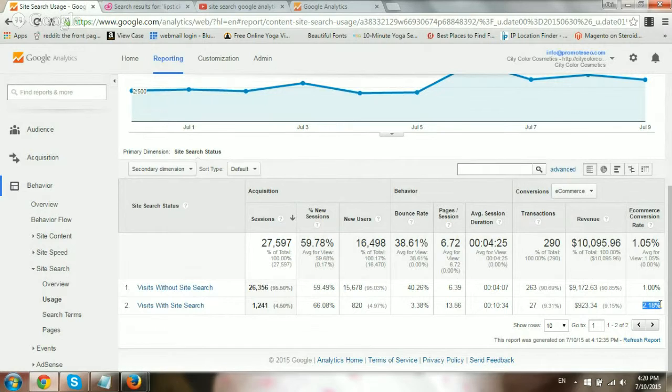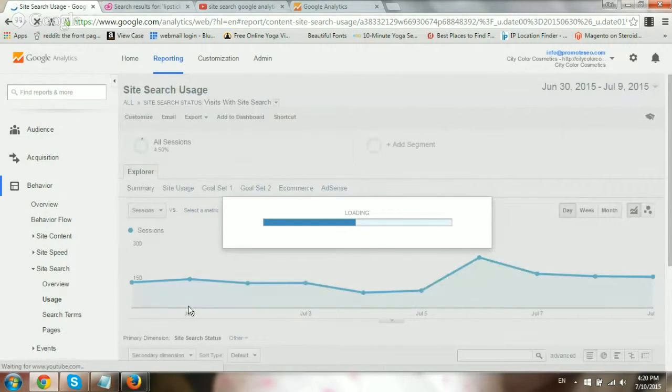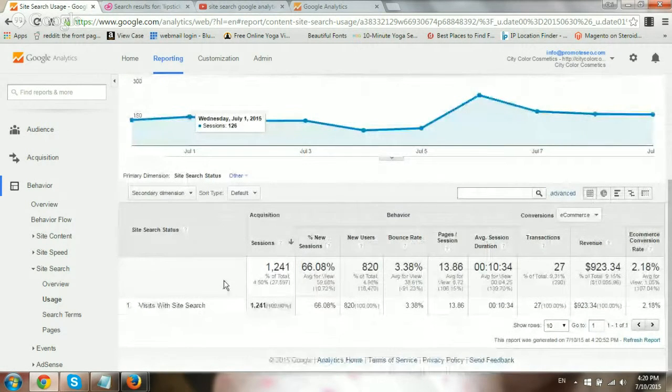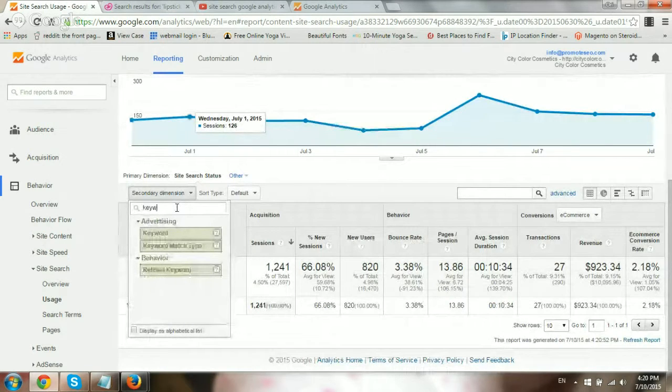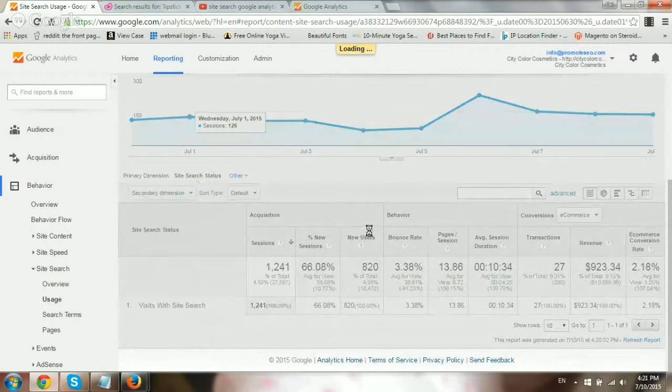Obviously, someone who uses the site to search has found pretty good results, or they're more interested in a specific product, so our conversion rate is better. So it's pretty interesting. Now if I click on this, I can start selecting the keywords. I can type in search keyword.